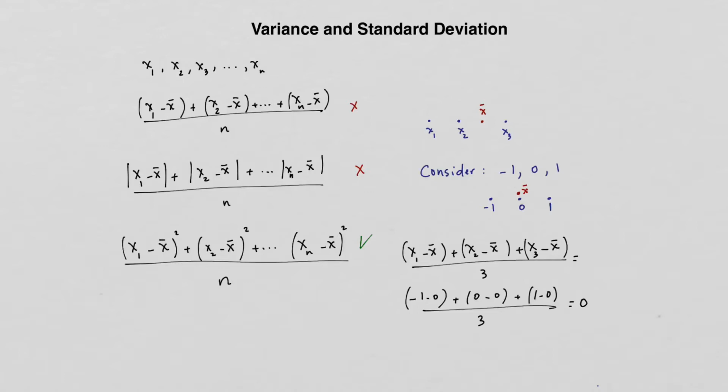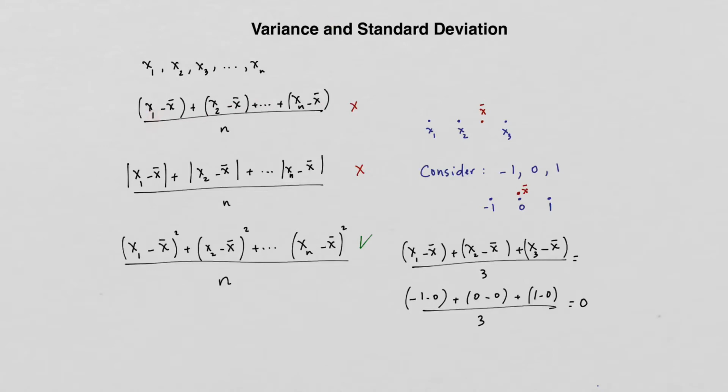So imagine I want to know how far these three data points are away from x bar, and I'm deliberately picking some nice numbers. Let's say I have -1, 0, and 1. I have n equals 3, just three numbers. I want to find x bar. Well, x bar is 0, right? -1 plus 0 plus 1 is 0. So how far is -1 away from x bar? It is 1 unit away. And how far is 0 away from x bar? It's 0 units away. It's literally on it. And how far is 1 away from x bar? It's 1 unit away.